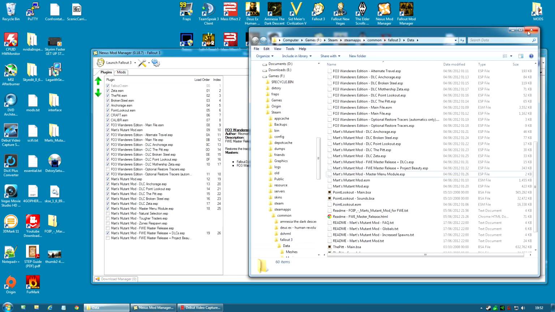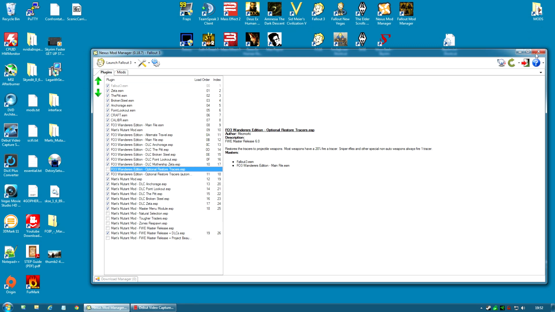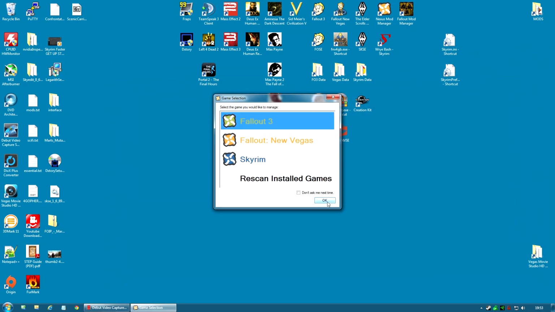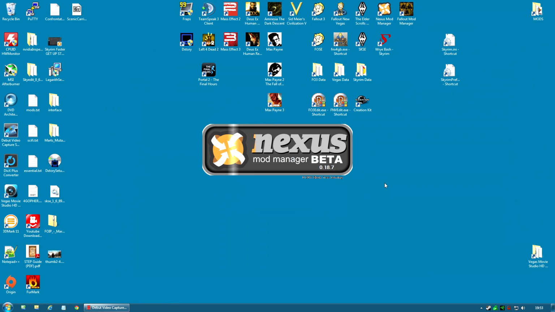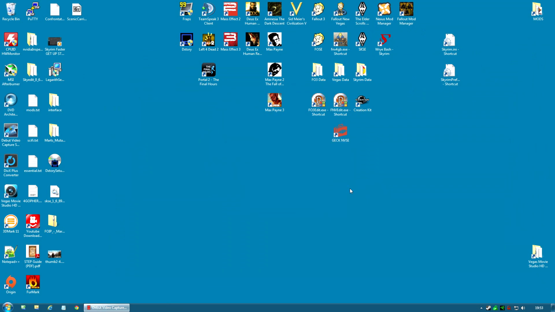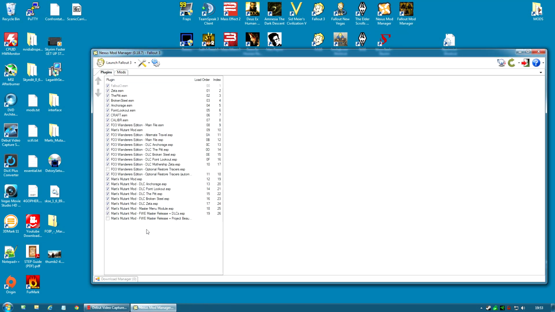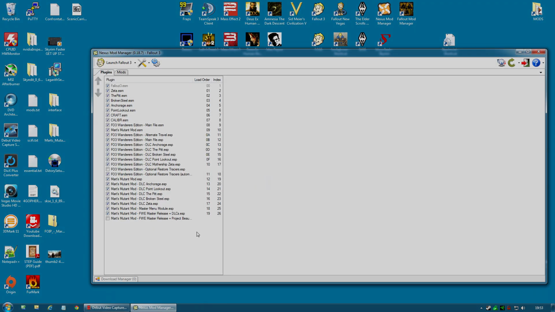Even though I've deleted them, you don't see any change until you close down Nexus Mod Manager and start it again. And once you do, those files will be gone. It looks a little neater. It's really completely up to you how you want to do it. But as you can see, a little shorter list, a little neater. Okay, so essentially we're done.